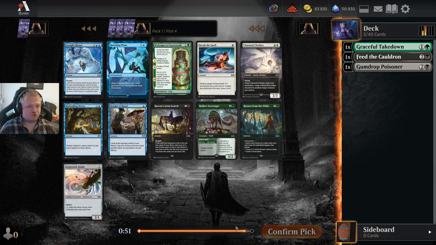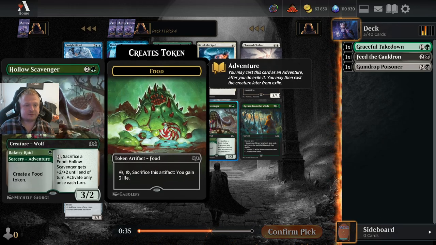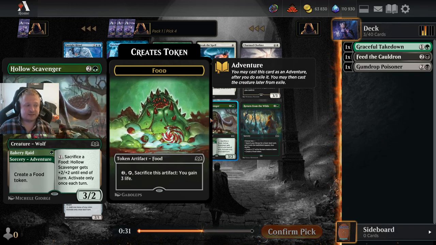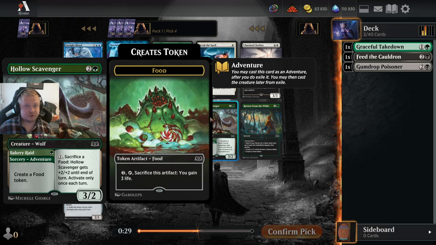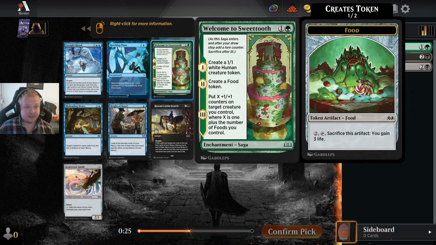Oh, now I'm very happy I did not go the red route because there's a Welcome to Sweet Tooth here. There's also the Hollow Scavenger, which I would of course like to have, because you can have a black-green deck that has a lot of food and ways to benefit from food. And this thing kind of participates in both. This benefits from your other food sources, and this functions as a food source for your other things. Anyhow, this Welcome to Sweet Tooth is just amazing.